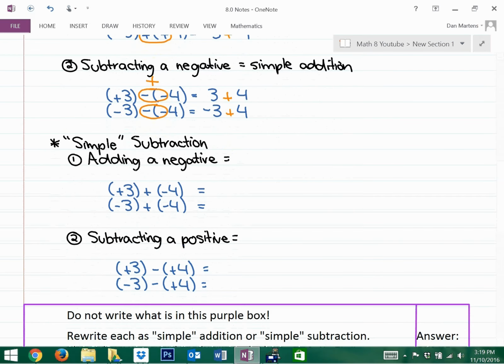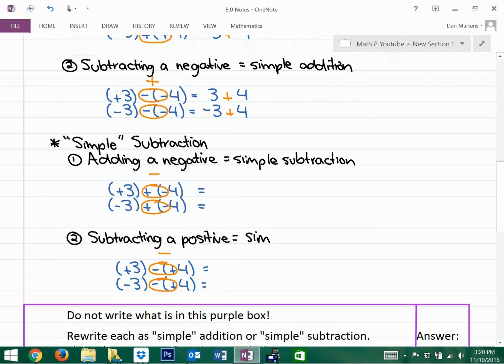Now here's how to identify simple subtraction. If you have at any point in time adding a negative, or might as well look at the next one as well, subtracting a positive. So if you have those two signs beside each other, those are equivalent to simple subtraction. So in this case, and then we'll rewrite these questions so that we can understand them on the number line. That will be helpful for you. So simple subtraction, whether you are adding a negative or subtracting a positive, those are both equivalent to simple subtraction, which would be moving down or to the left on the number line.